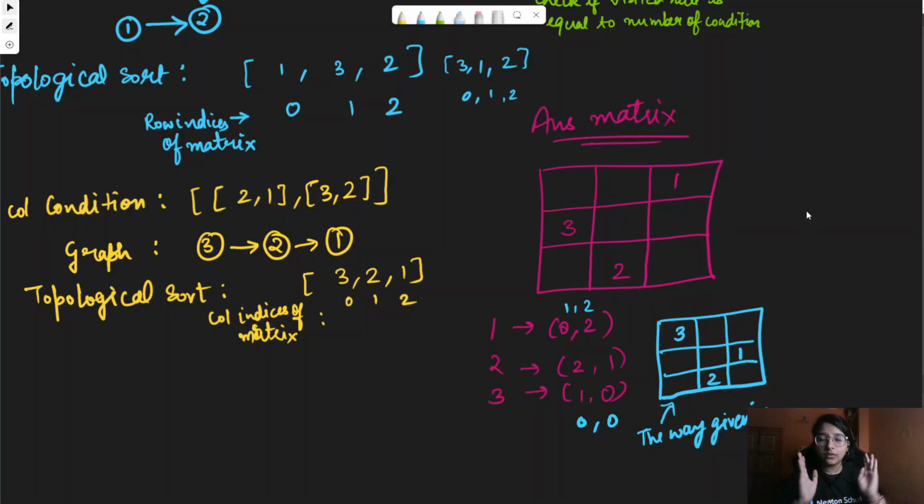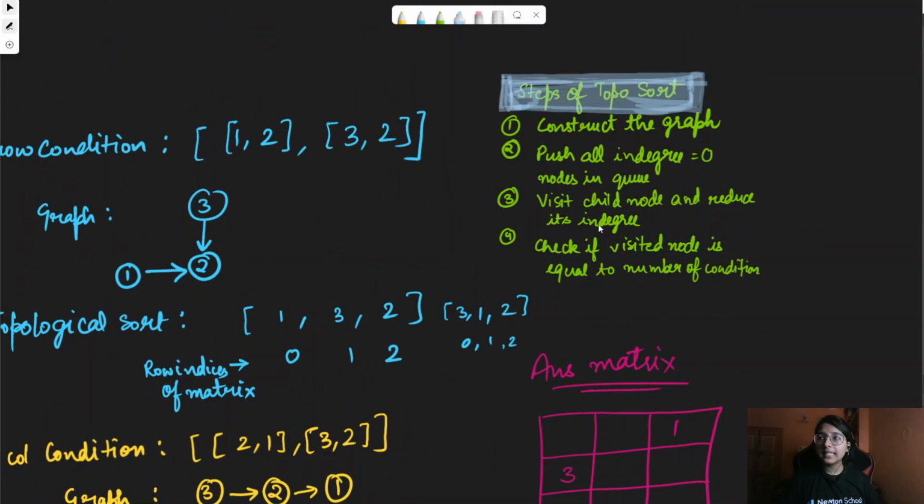So this was about the topological sort, how this question corresponds to topological sort, and how we are required to think about this topological sort. So see, these steps are the ones which we are required to implement in our code. If you have done any graph question before, you would be easily able to construct the graph, that's for sure. And then this is a simple step: after constructing our graph, whosoever nodes have an in degree of 0, we will be directly pushing those to our queue. This is also a simple step.